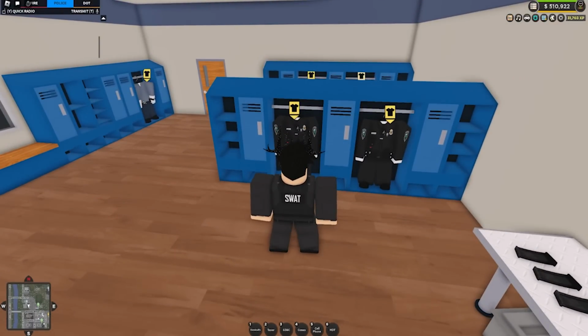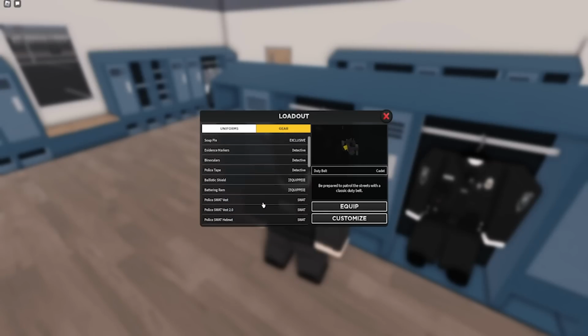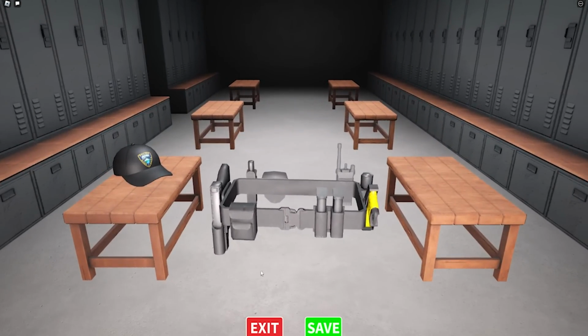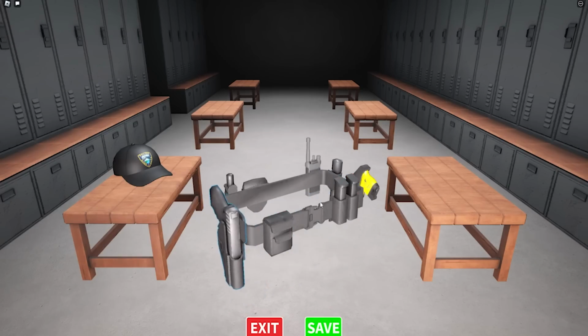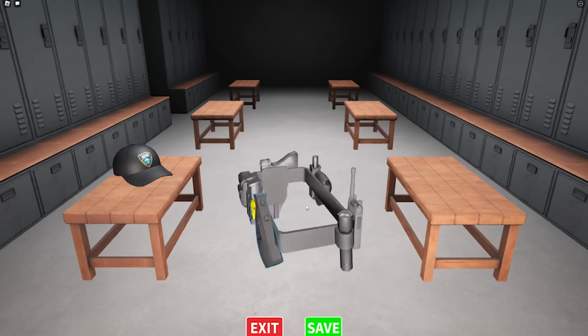But let's have a look at the customizable belt option now. As you can see in the loadout option of the lockers here, there's an option to actually customize your belt, and look at this. We've got a whole little cool system here to actually change the belt, and you can click literally everything and you can move it about, you can place it in different locations. That's really cool actually. I like that a lot.